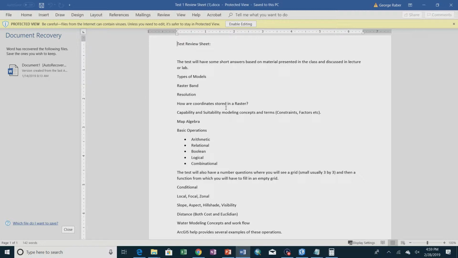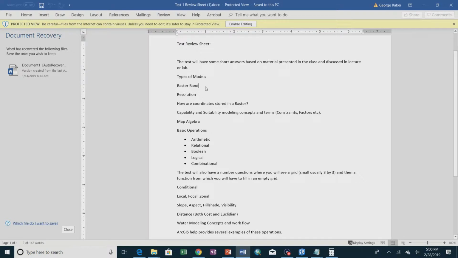We also talked about what a raster is. I didn't really put this on the test, but you definitely need to understand that it's a regularly spaced series of points, a series of values that represents a real-world value. We're modeling a real-world value, whether it's elevation, temperature, precipitation, and those numbers represent that. So it's a type of model. Simplification of reality. That should be pretty ingrained in your head by now.